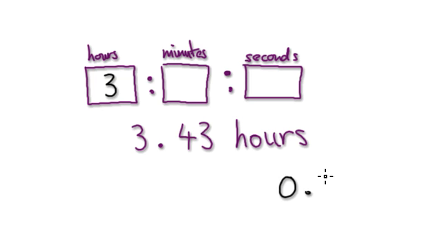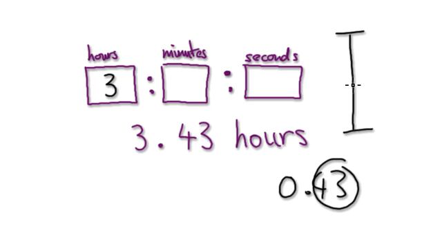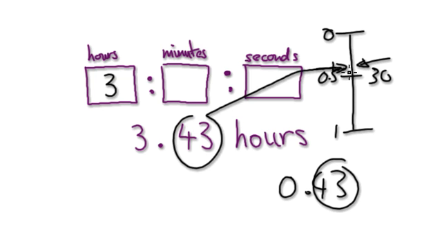And by the way, 0.43 hours doesn't mean 43 minutes, because the time scale here is different. Well, this is 0, 1. Well, 0.5 hours means 30 minutes. So 0.4 is somewhere down here, so in terms of minutes, it's going to be less than 30 minutes. So it doesn't mean 43 minutes. If you look at the minute side, 43 will be somewhere over here. 0.43 hours doesn't mean 43 minutes.